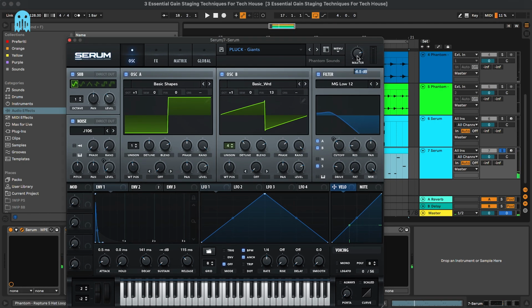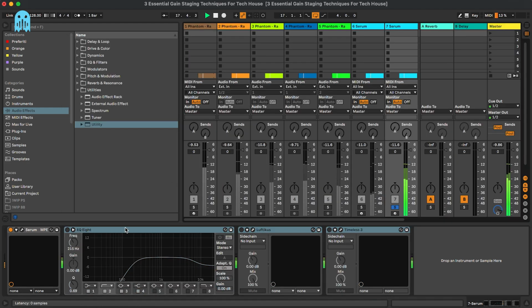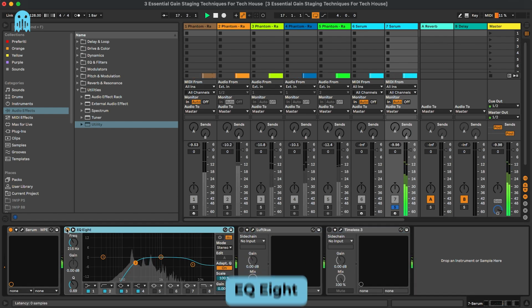So when we have the master of the Serum already going red, you have to be really careful here as well. Let me remove the effects. Let's add the EQ.